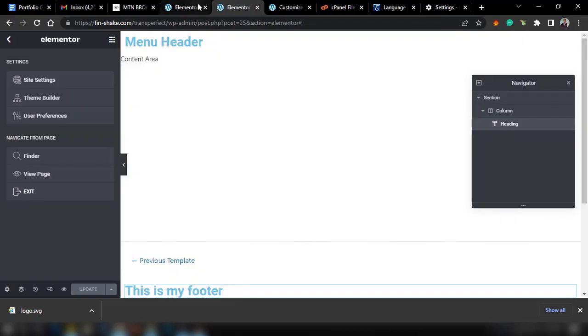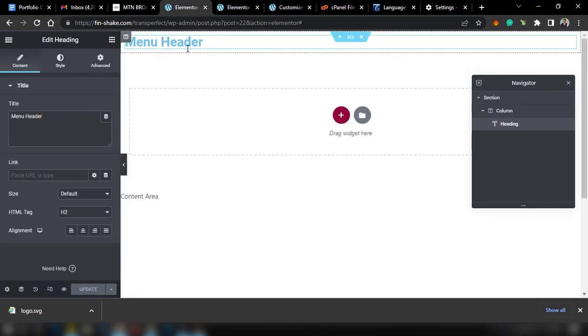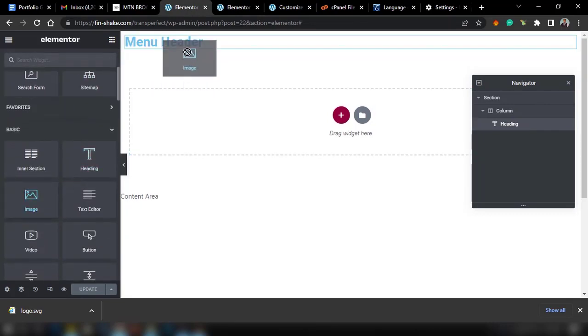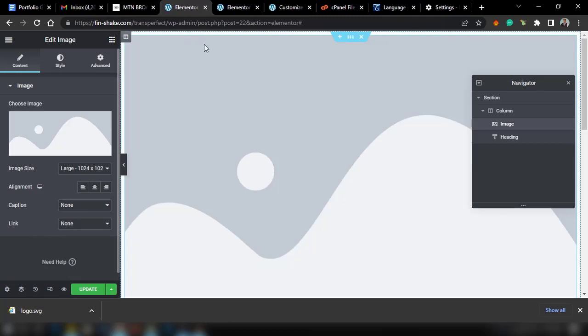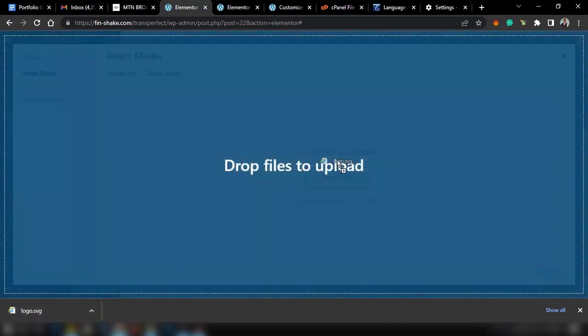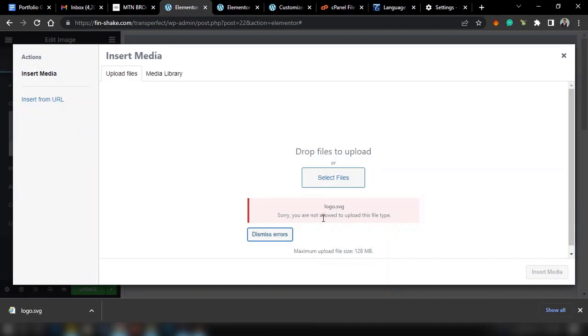Now let's see if we can actually upload the same SVG file as an image right here. So I'm just going to get the image widget, and then we try to choose an image. I think the same thing will happen. Sorry, you are not allowed to upload this file type.